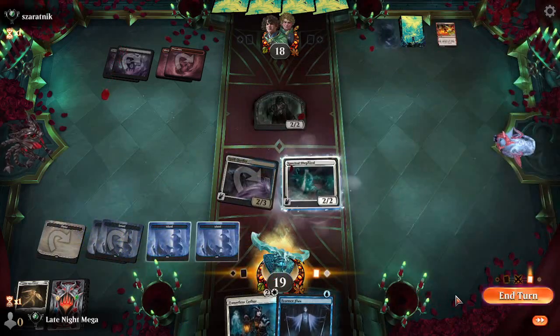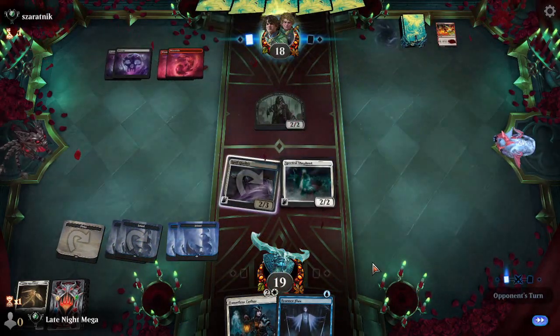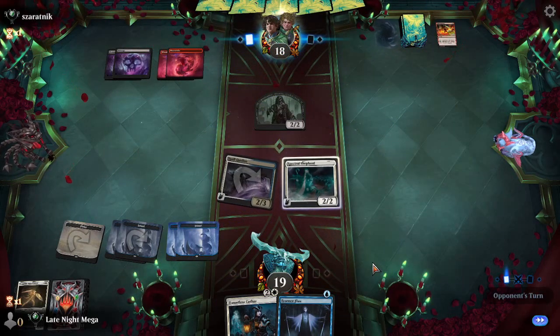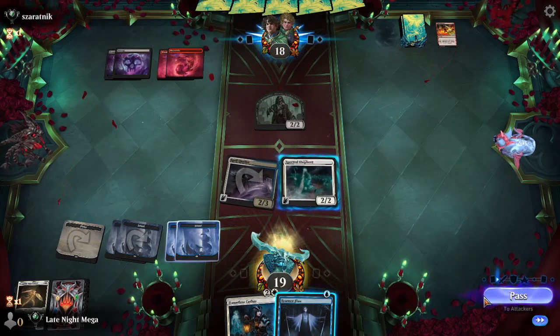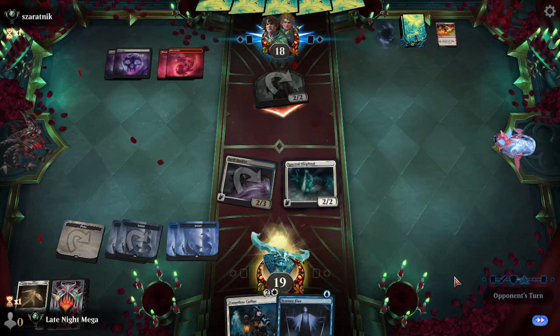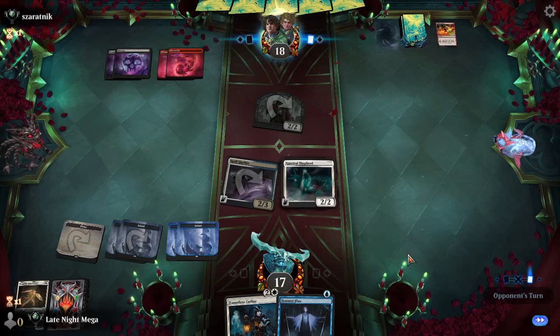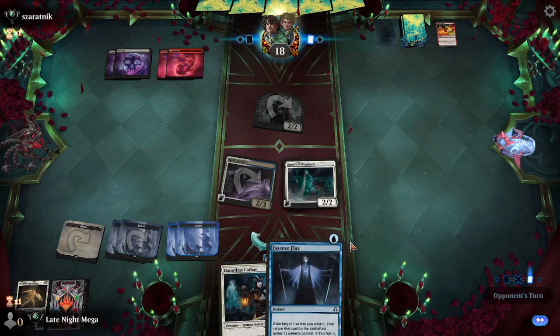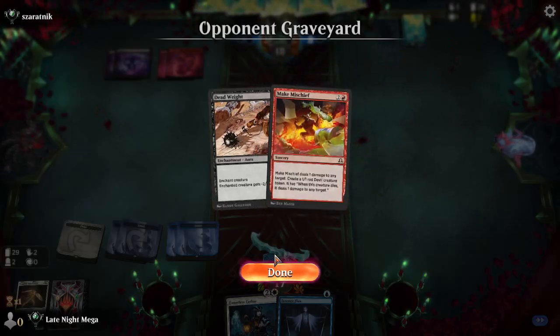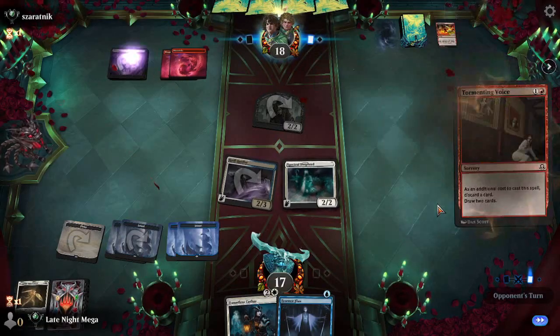Let's go with the Flyer. I can just... because now I can return spirits. I'm just going to take this. Like, I'm winning this race. I only have a couple of cards left, but we've gotten pretty good value out of our stuff.